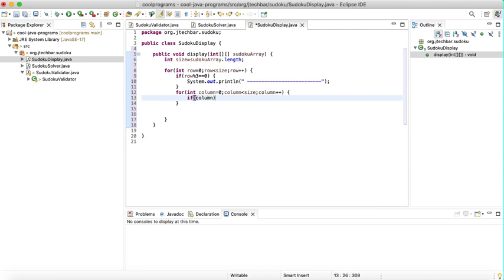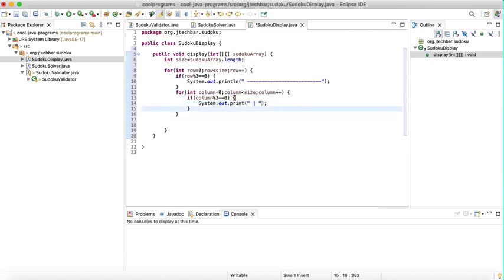If column mod 3 equals 0, it should actually be sys out, print a separator.